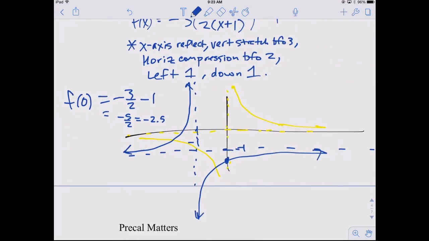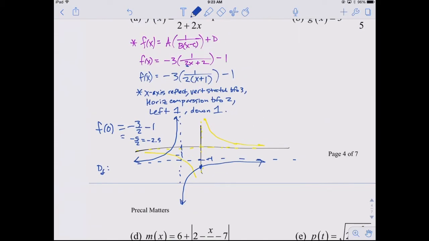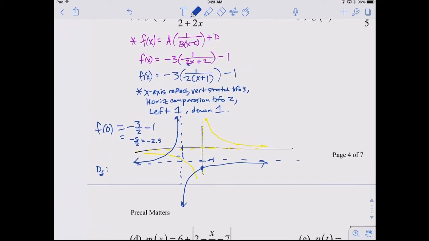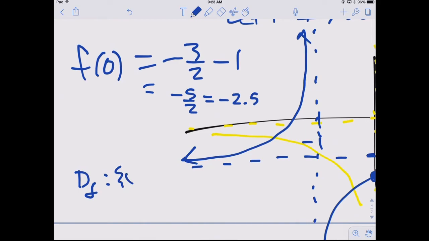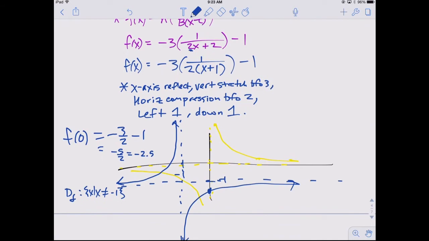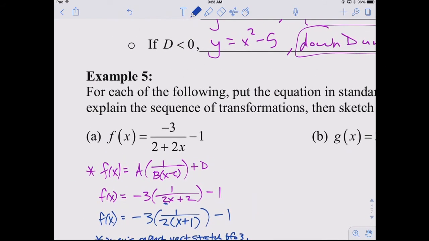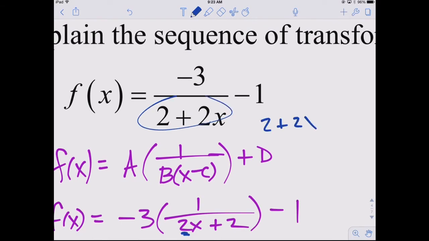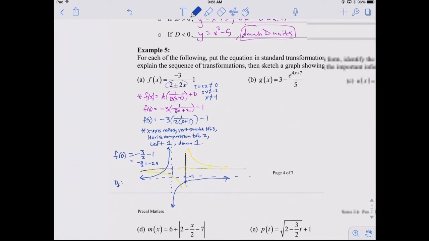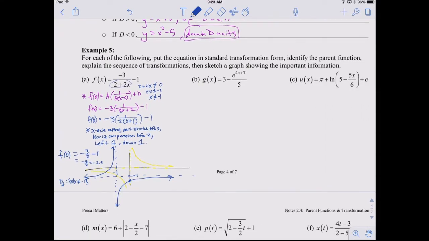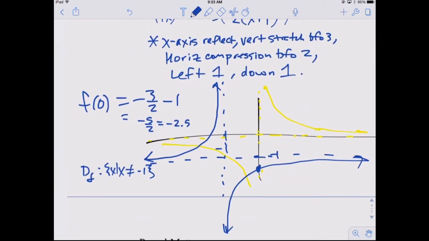Okay. What's the domain of this function? -infinity to -1, union -1 to infinity. Yeah. Or you could say set of all x such that x isn't -1, right? That works also. Now, can we verify that algebraically? Sure we can, right? Because remember, we did this already. We have a denominator. 2 plus 2x shall not equal 0. So 2x shall not equal -2. x cannot equal -1. Man, isn't it nice when the algebraic domain matches up with the graphical domain? Yeah, that's nice. That's a pretty good indication that we are awesome and correct.